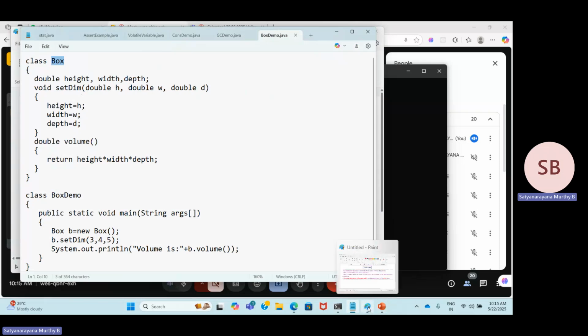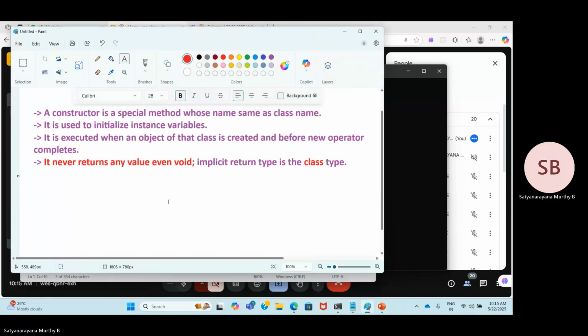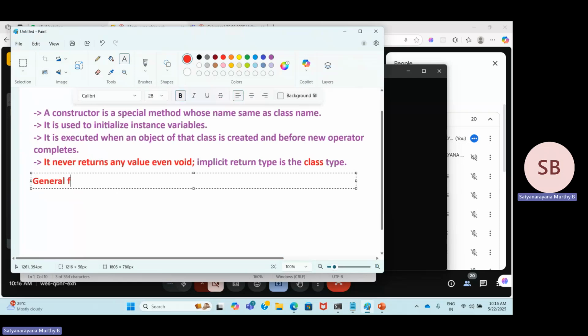Now the general form. The syntax for writing the constructor is: the constructor name is the same as the class name. Sometimes it takes parameters.